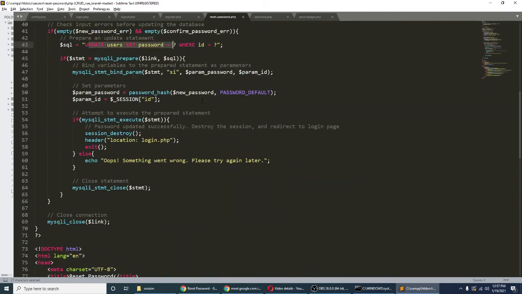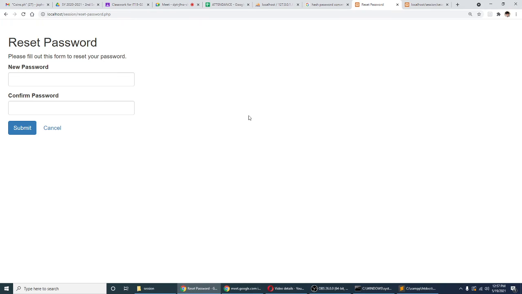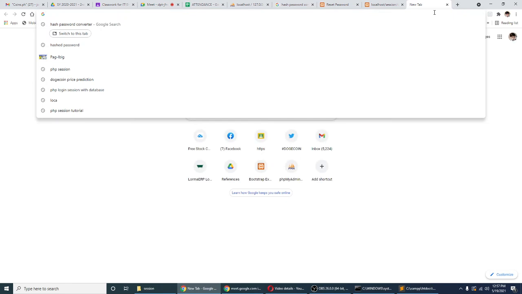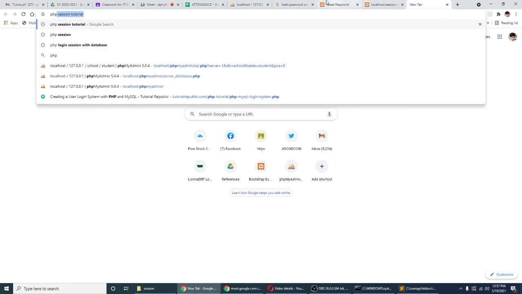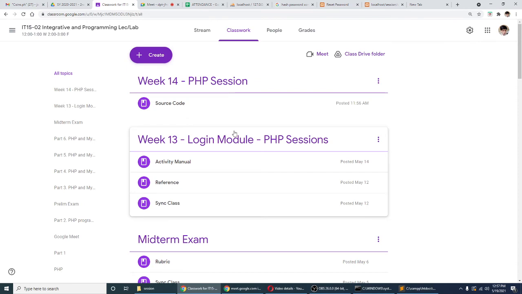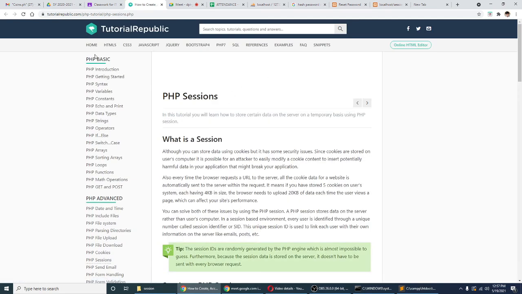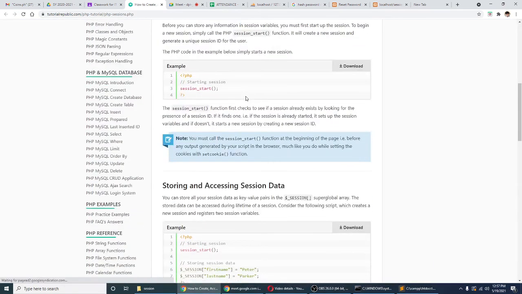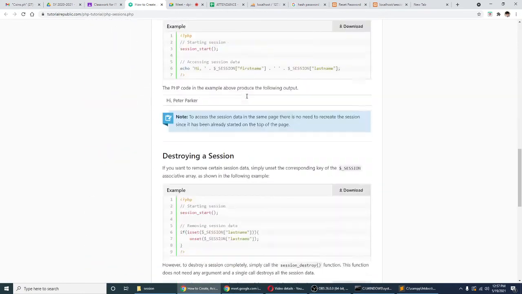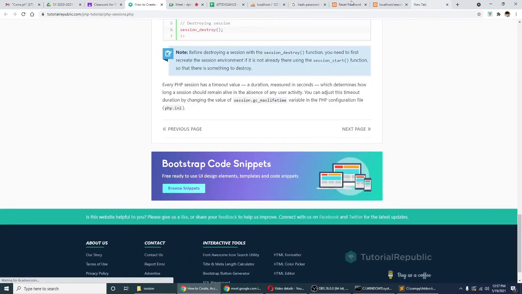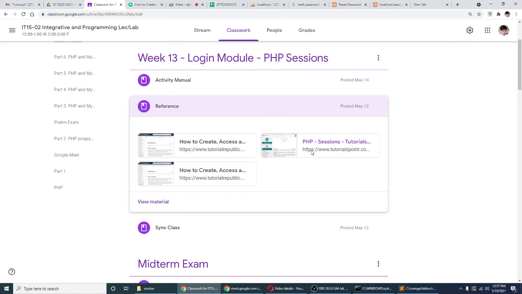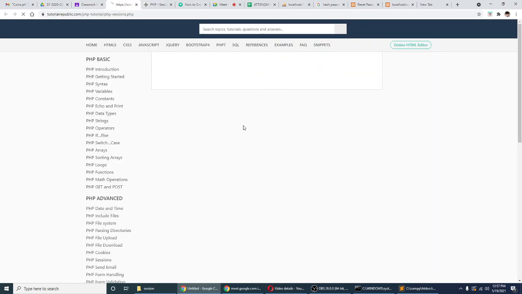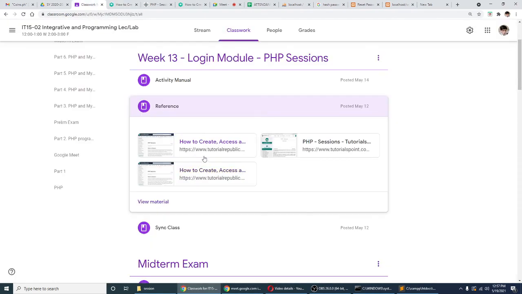Okay, that's it. There are a lot of references for this one. For the PHP session, we have also other references. Here, so how to create PHP session. Next, what is PHP session, then create access. Parang pareho lang.